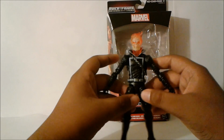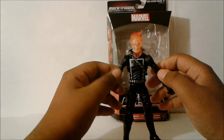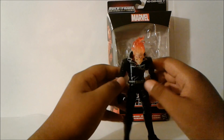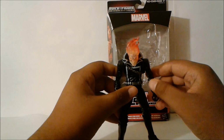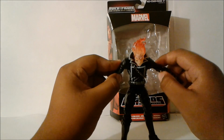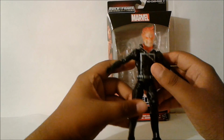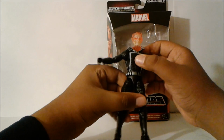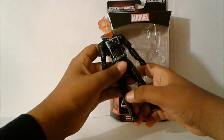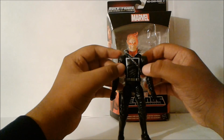When I first got it, I was like, this is a must-have, since I really like the character. But not just because Agents of S.H.I.E.L.D. made Robbie Reyes' Ghost Rider better, which to me is better now. I'm starting to like that version more than if I saw it in the comic book store. Honestly, it's a really good figure to me. It's worth getting if you can find it at your retail store.